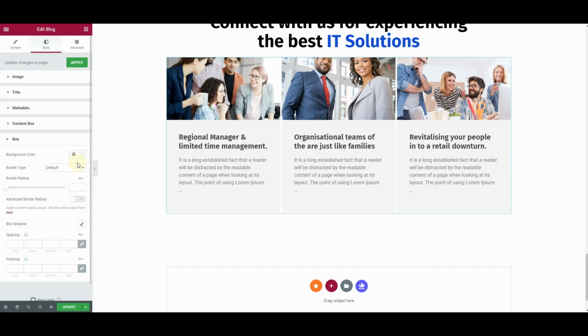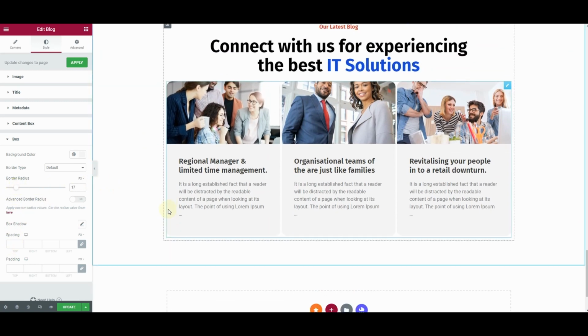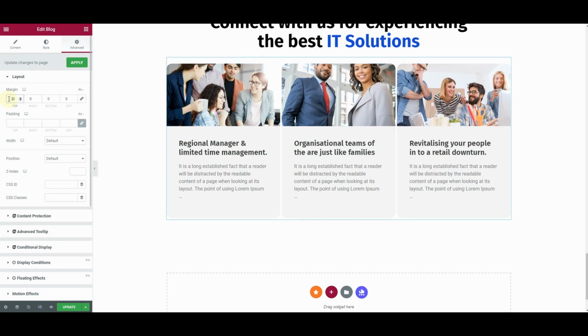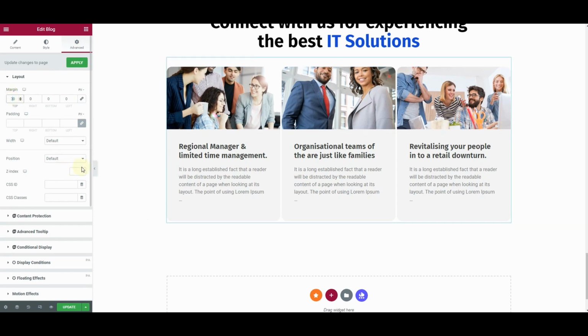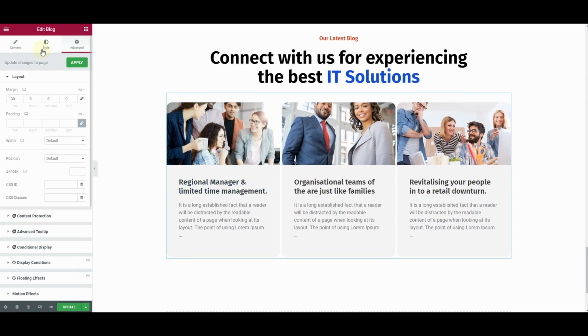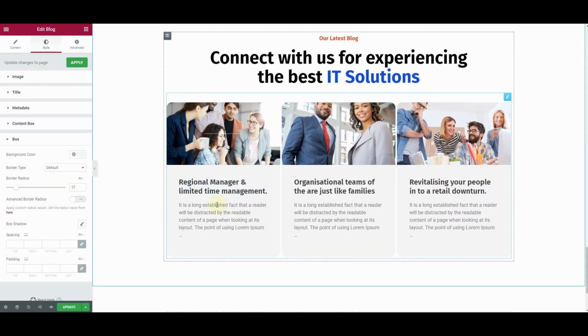After that we have this box option. I want to keep the color that just came in, and then we can adjust the border radius. So I want to adjust this border radius, and then we can go to this advanced tab and add some margin from the top. So let's just keep 30 pixels of margin on the top. So now we have this margin right here, and that is it for now with this post widget.